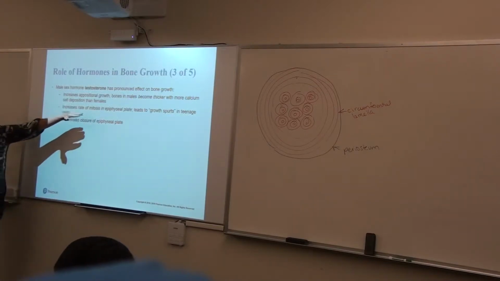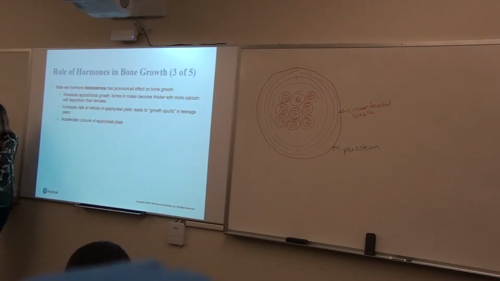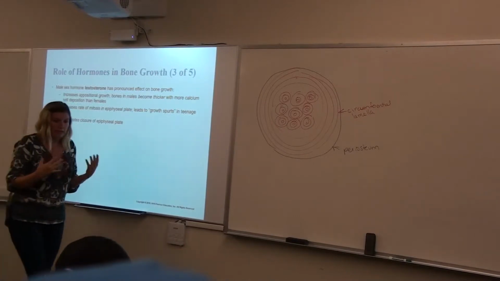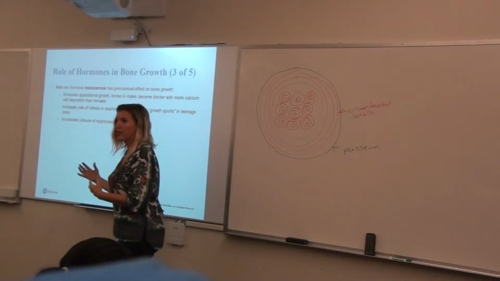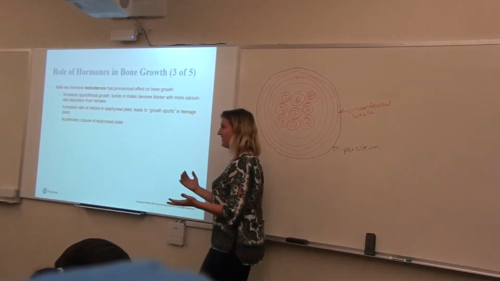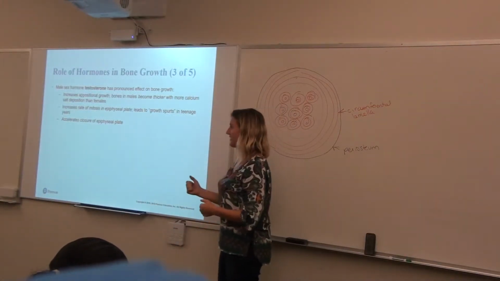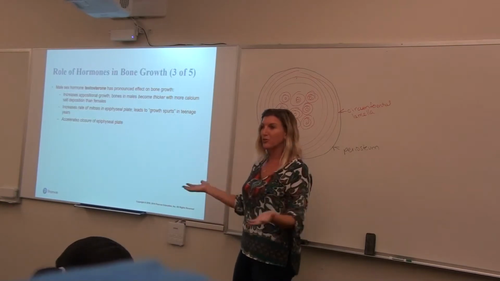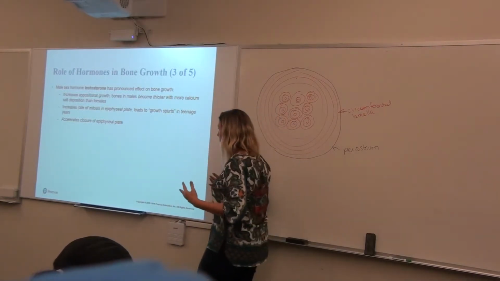It increases the rate of mitosis at that epiphyseal plate. It's going to make them grow faster, right? That's those growth spurts that happen. I remember there were a couple of kids I went to school with in 6th grade, they're like this puny little thing, and then they come back in 7th grade, you're like, hey, you grew up over the summer, right? That's that growth spurt. That's that increase of testosterone causing that.